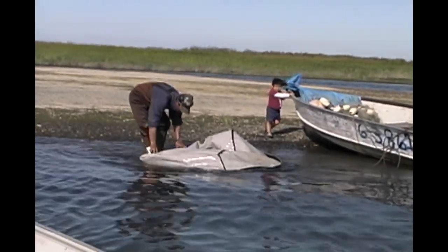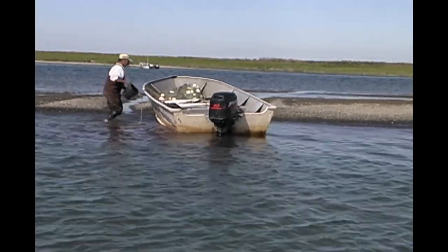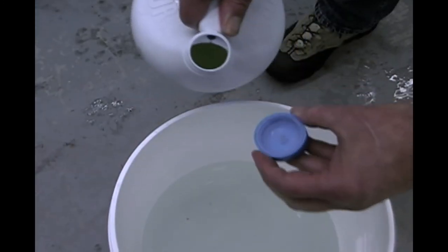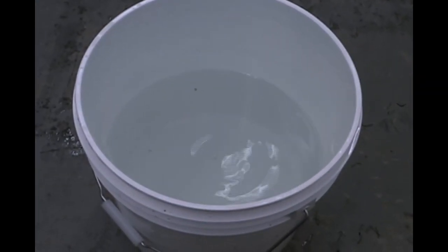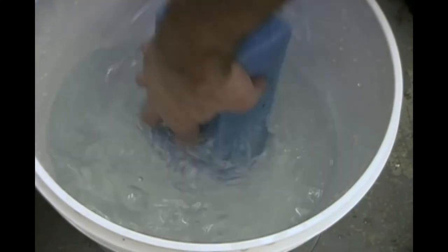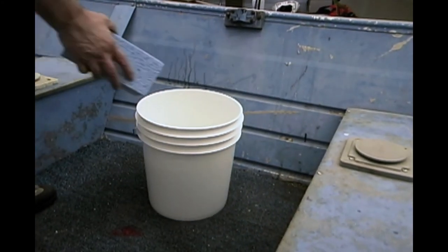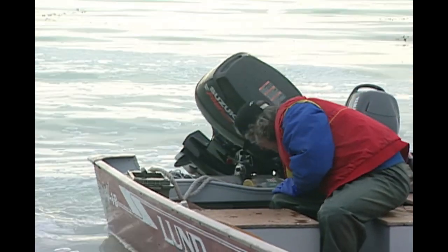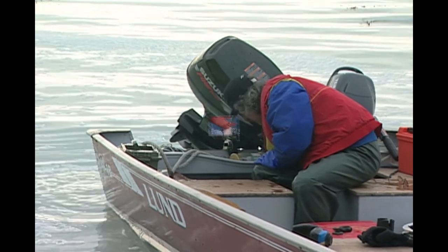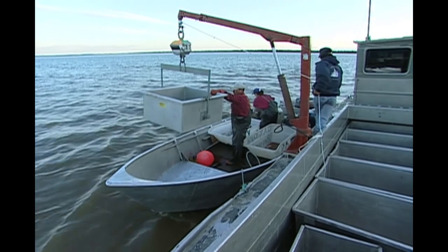Now that you've scrubbed down your skiff and slush bags or tote and thoroughly rinsed away the soapy water, you are ready to sanitize. Using your five-gallon bucket, mix up the sanitizing solution. One or two capfuls of Clorox bleach in five gallons of water is all you need — more than that is not better. Apply the sanitizing solution to the slush bag or tote and to all the inside surfaces of your skiff. Don't rinse off the sanitizing solution. Just scoop up or pump any excess that has accumulated inside the skiff. Throw away any gloves with holes. Your operation is clean and ready to deliver more top-quality salmon in the next opening.